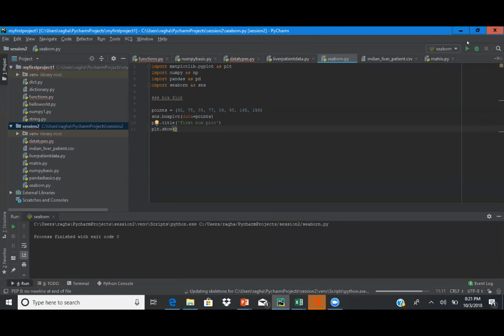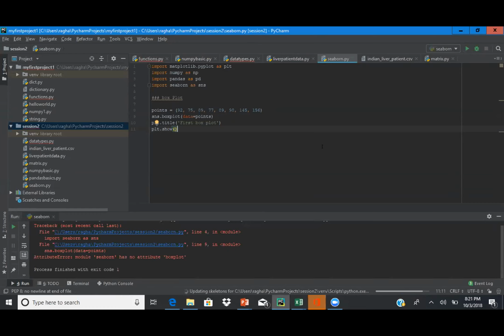Okay, now run it. Seaborn has no attribute boxplot. Did you import seaborn?